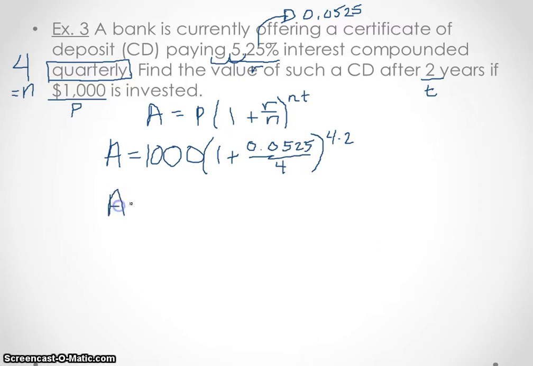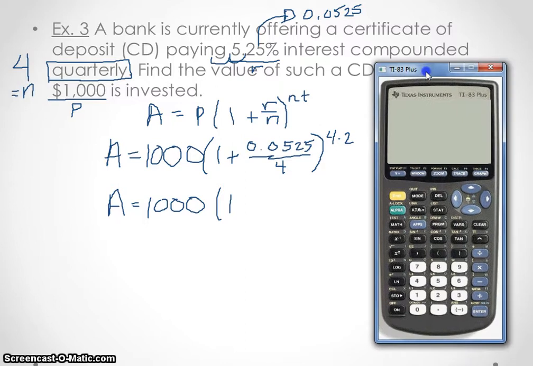So let's do that. So we have A equals 1,000 again, so 1,000 here, and then we have 1 plus this junk. I know it's going to be 1 point something, so let's figure out what that junk is, so I do need my calculator for that. So 0.0525 is our interest rate. I'm just simplifying this fraction here. Divided by 4. Okay. And then I know I'm going to add 1 to that. So plus 1 gives me 1.01.